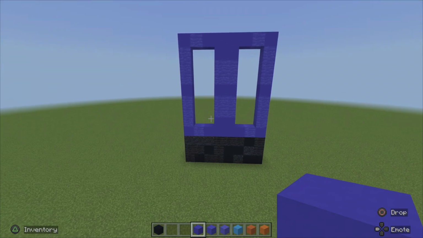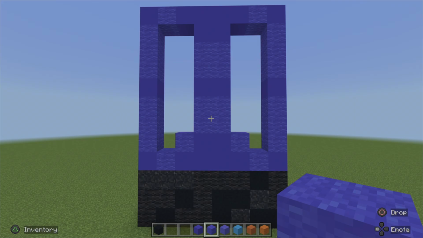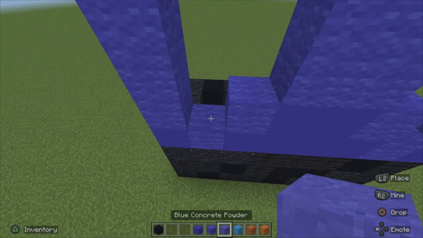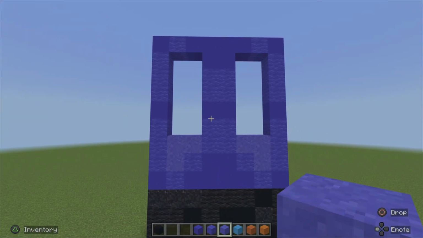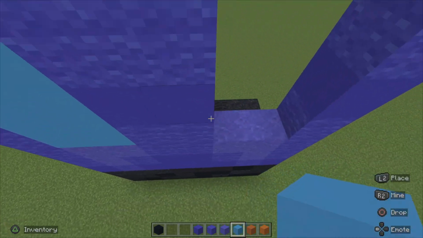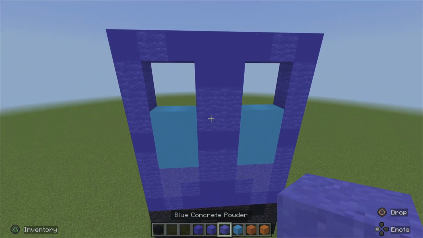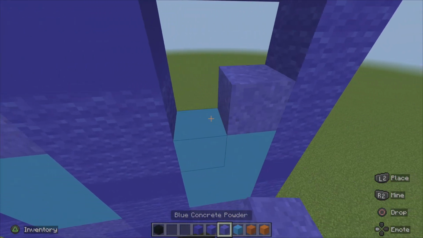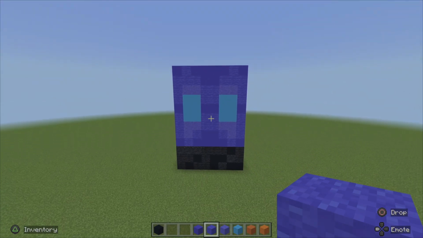Okay, in the most innermost corners, where the blue concrete was, place 1 blue wool each, covering the blue concrete. On the ends, go up 2 blue powder each, and then go in 1 blue powder on both sides. Just like so. Next, go up 2 columns of 3 light blue concrete, like so, and like so. On top of both, go across 2 blue powder, then 2 blue wool on both sides, just like so. With that, the front of Vubbs' legs are done. Pause if you need to.